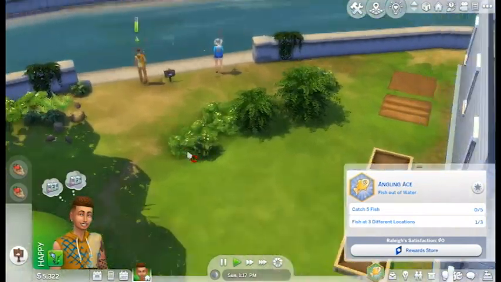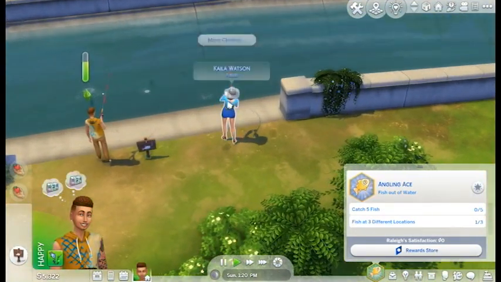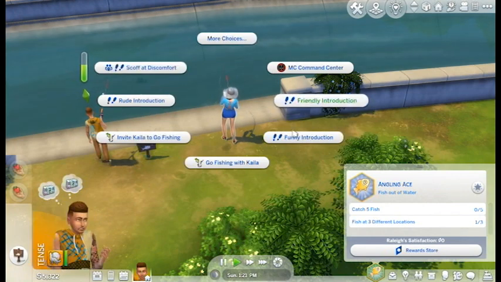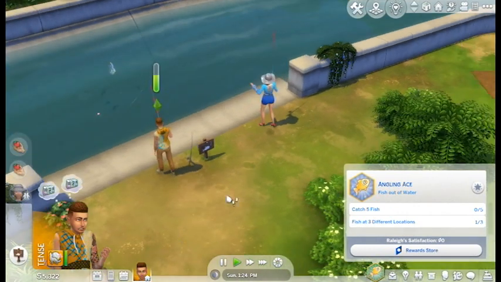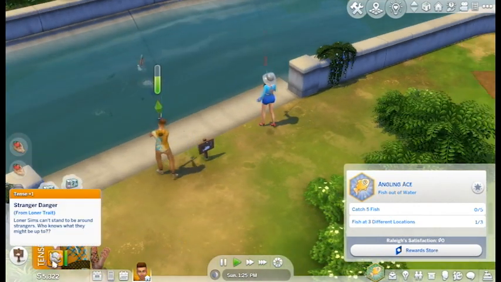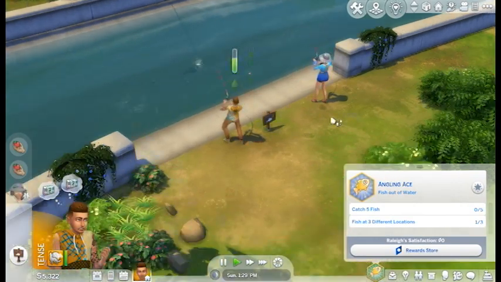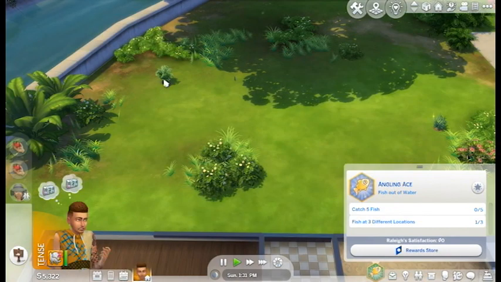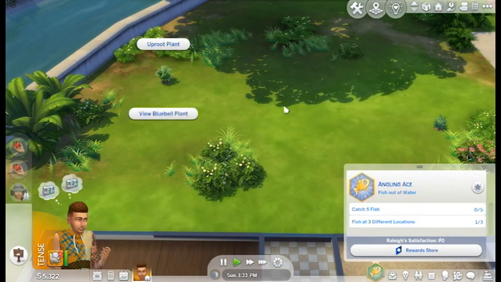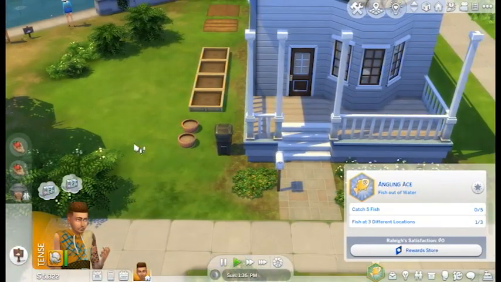I think every skill. Oh, Kayla. Hello, Kayla. Friendly introduction. Don't be tense. Oh, yeah. Stranger danger. He likes to be alone. Maybe I shouldn't have made him like that. But that's fine. View Bluebell. View Snapdragon. Don't want to view.